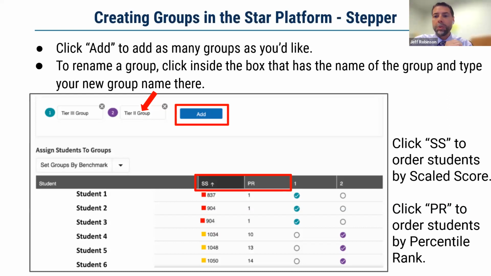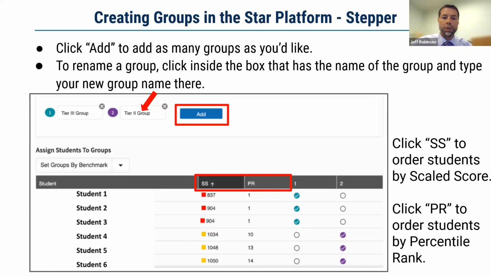If you have some students who are high performing, some who are low performing, it's going to look at the median score there. And the skills it recommends might not be appropriate for all of the students in the class. So in order to make sure that the skill recommendations are appropriate for the greatest number of students, you're going to want to make your groups with students who are in close scale score ranges or percentile rank ranges.